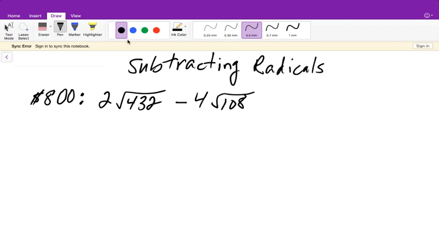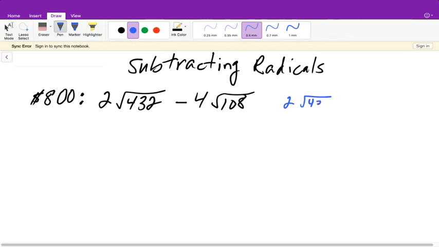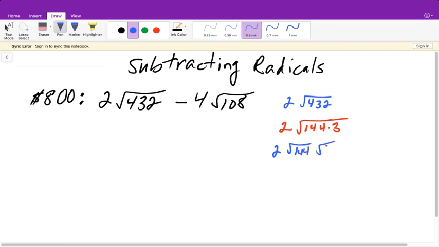All right, same thing. We look, they're not the same. So let's go ahead and reduce these off to the side. So 432, well, what perfect square goes into 432? 144 does. If you're not sure which ones go into it, then you're going to have to start just creating a factor tree and then looking for all of your factors together. But 144 goes into it 3 times. All right, and now we can look and see, do I know the perfect square of either of these? Yes, we know the perfect square of 144. So now the square root of 144 is 12, so it becomes 2 times 12 times the square root of 3, and that will then give me 24 times the square root of 3.